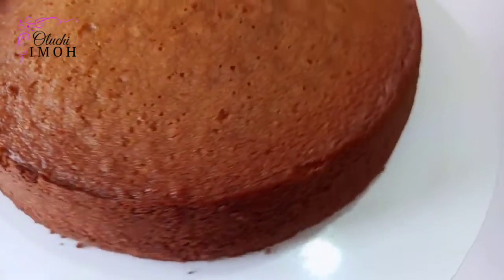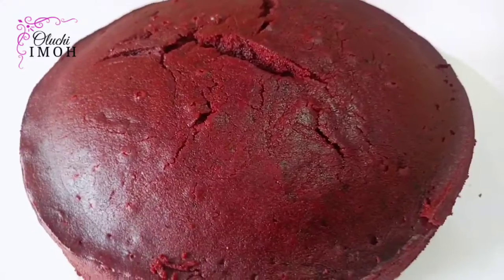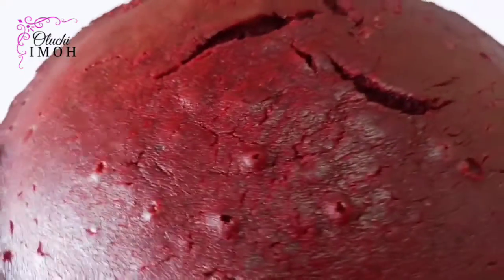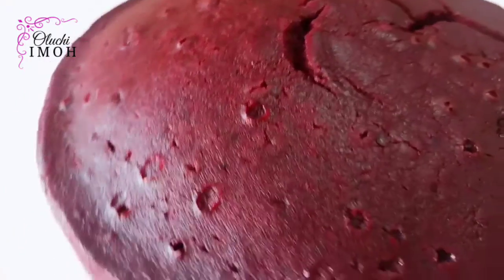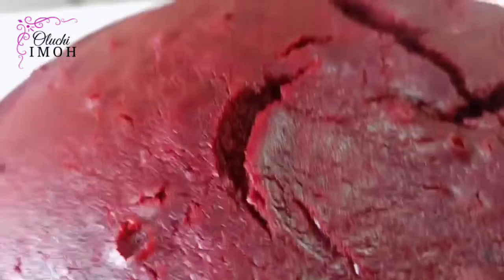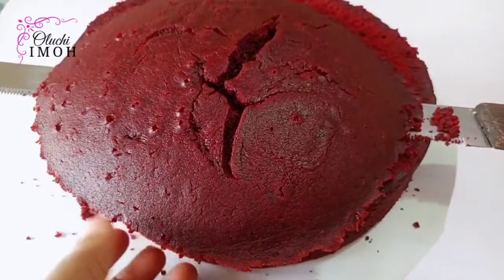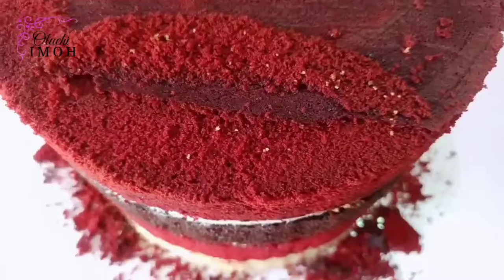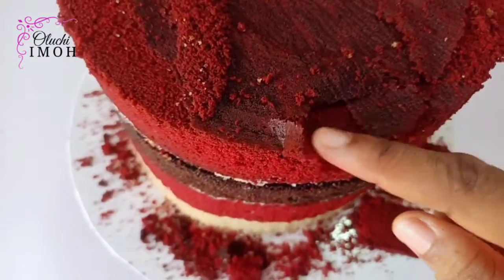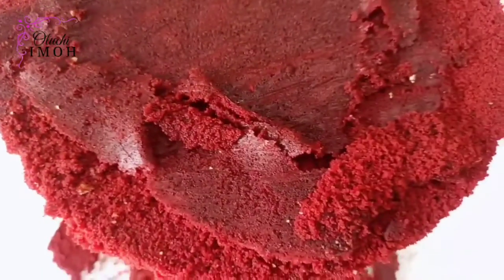Here are some tips I want to share about using your oven thermometer. But first, let me show you my red velvet cake — this also happened as a result of high oven temperature. It had a dome and was cooked, but it had a crack in the middle that I had to trim off. It also had little brown patches on it — I usually don't have this on my red velvet cake, but it was because of the oven temperature.